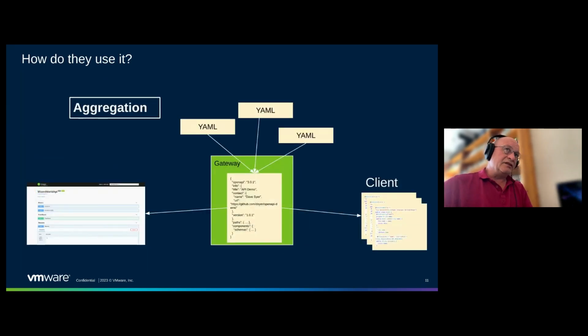Another thing that team and other teams that I've spoken to have said that they need to do is this. A gateway is a very common pattern, right? If you've got more than one HTTP API, you might have dozens or even hundreds. It's not uncommon. But you want to present them as a single, or maybe two or three separate interfaces.